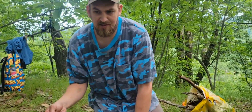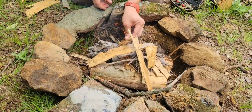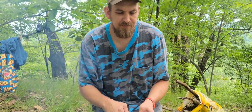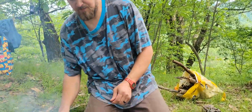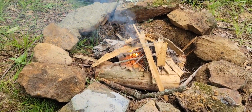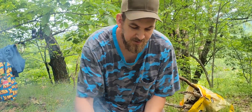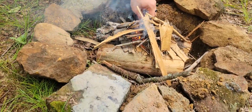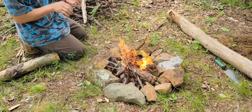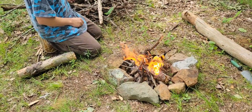Another thing too, I wanted to dig it down. I guess that's why they dug it down before, is where it could get real windy up here. Yeah, we're really high up in elevation right now. We're in the highest point in our county, I think. Or one of the highest. Got this stuff here. Now, if we was going to cook on this, we probably wouldn't use this pine. But we're not cooking on it because we ate hobo dinners. Jess has got her going good now. Now we can just keep it going through the night.